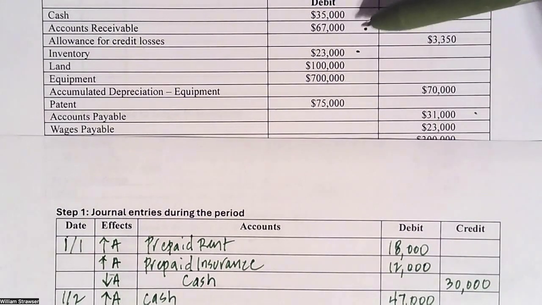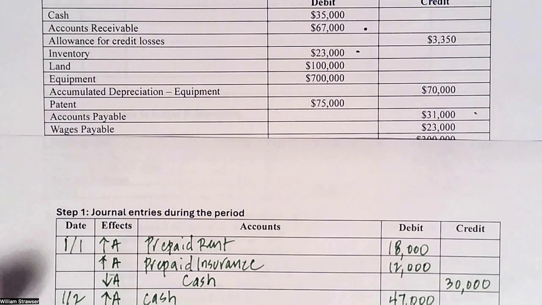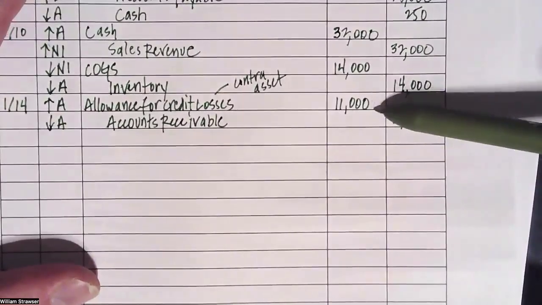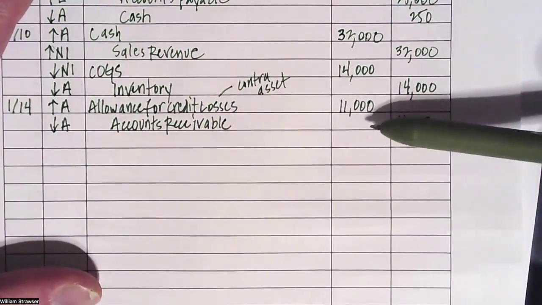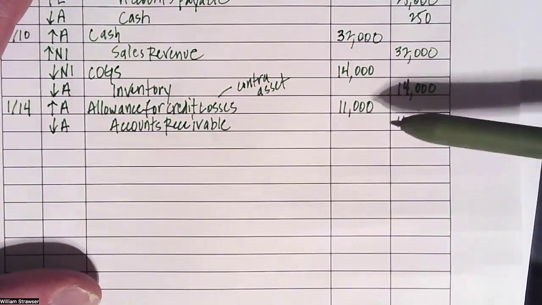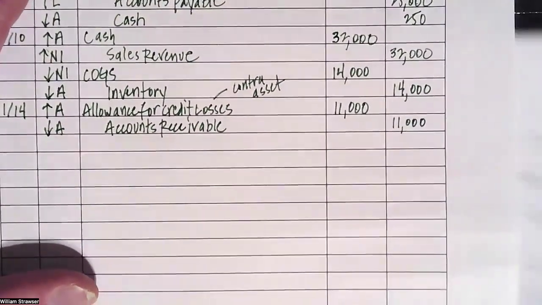Accounts receivable. This is a real list of people who really do owe me money. Now, the allowance for credit losses, this is an accounting account. This is a hypothetical of how much we believe could be bad. Now, in this case, yes, we highly underestimated the amount of people that would go bad on us, but that's okay. And we'll see how it can fix itself further into the cycle. All right, so we got the 14th.